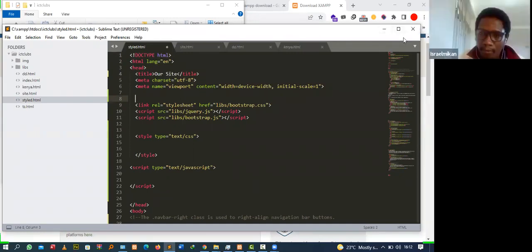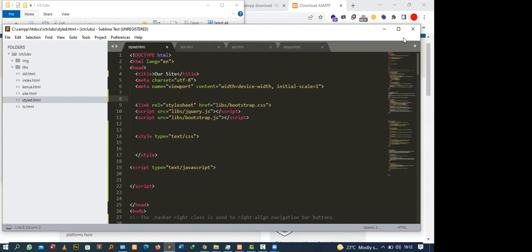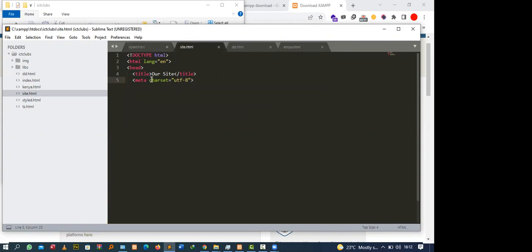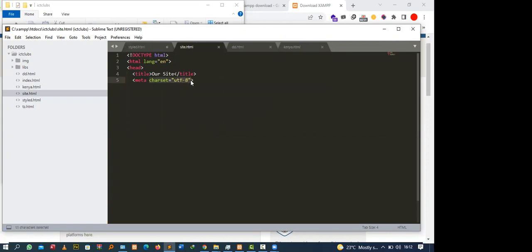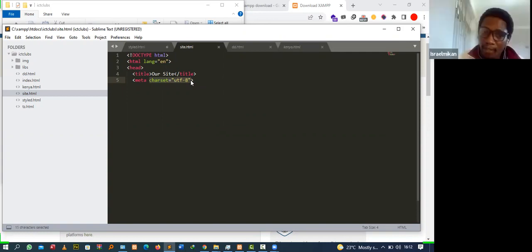Yes, Masala. I had not understood that last line that was having meta. This one. This is the encoding. This is the encoding scheme. You see that one, UTF. This is a standard. It's an encoding scheme for browsers.